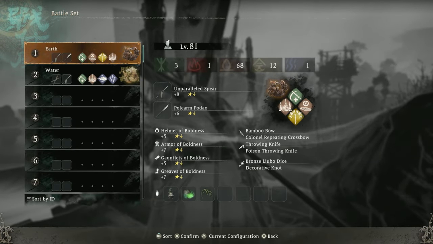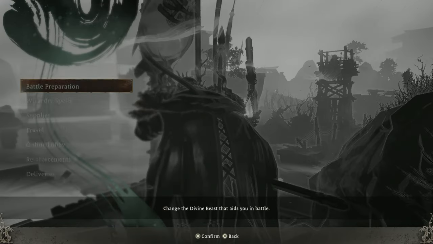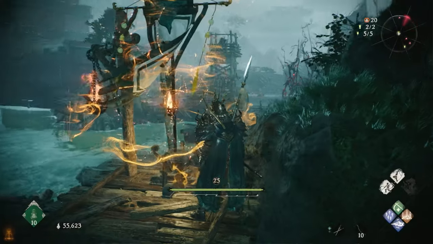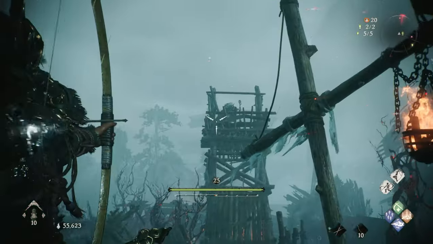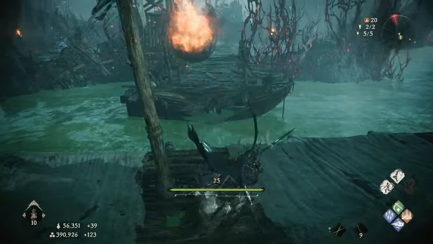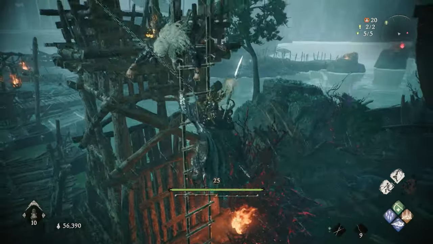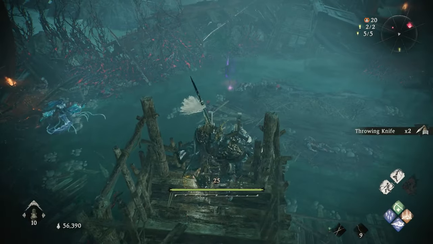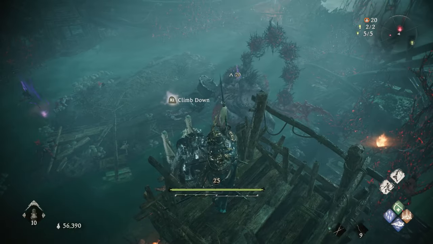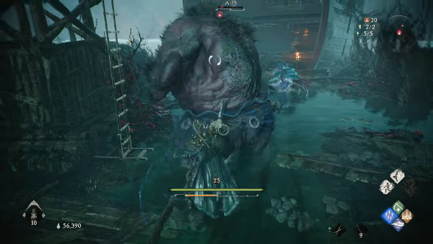Now that we are at the very end, we are going to swap back to our water set and pump water. Probably doesn't matter, but go ahead and pop off that Warlock for good measure. With a little bit of luck, you'll be able to climb right up on top where he died. And we're going to hit this guy. And that should be it.